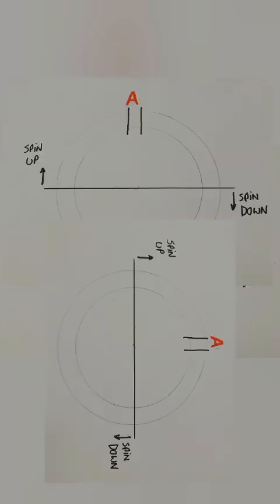Now if we have two machines, one with the sensor oriented vertically and the other one oriented horizontally, then in the first machine, if it records spin up, then the second machine will record spin up 50% of the time and spin down 50% of the time. Remember, if anything's above the spin line, it's spin up. If it's below the spin line, it's spin down. And we can say the same thing from the perspective of the second machine. If it's spin up in the machine which is at a 90 degree angle from the first machine, then it'll be spin up in the first machine 50% of the time, spin down in the first machine 50% of the time.